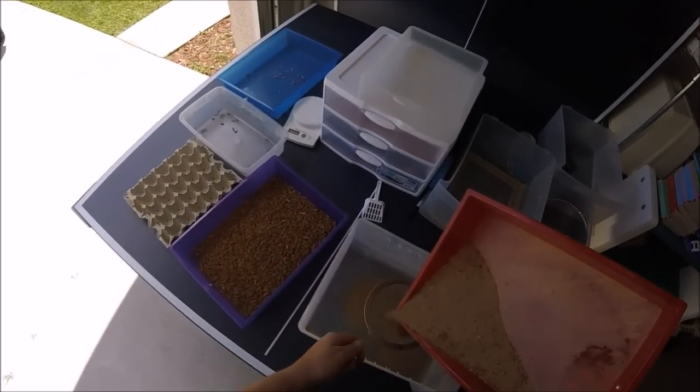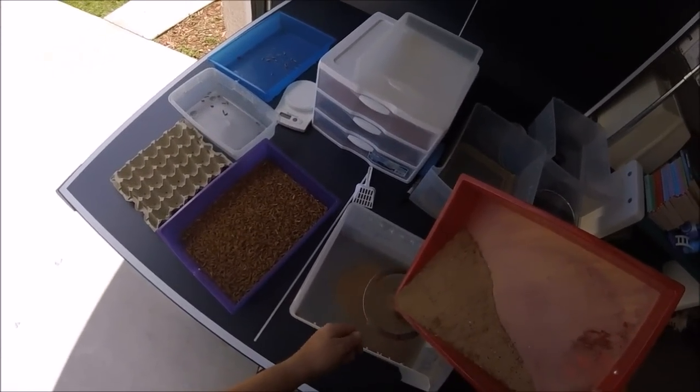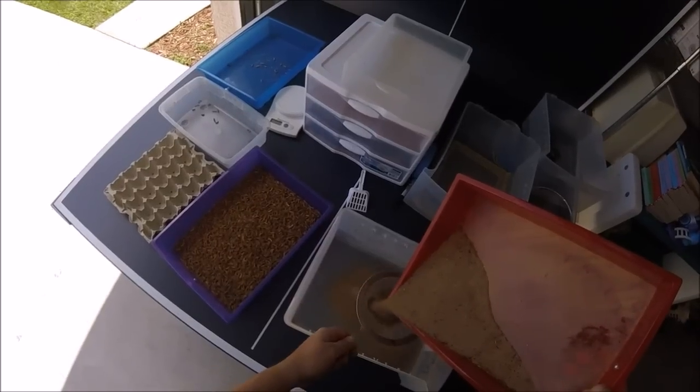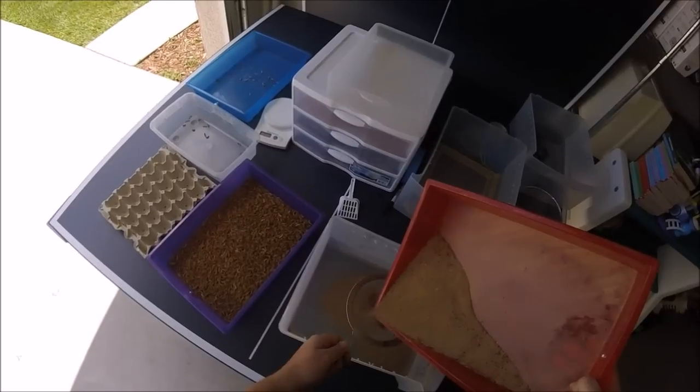Again, if you get the right angle, you can have a continuous motion, sift all the frass out, and save a little bit of time.